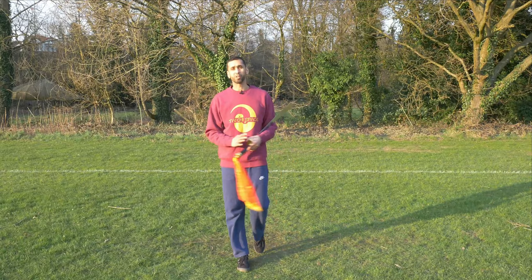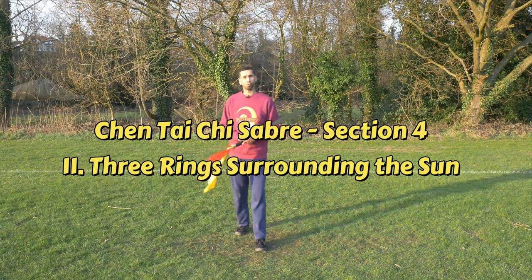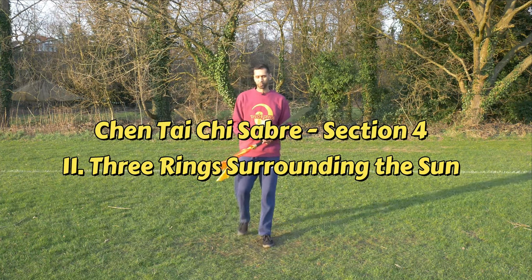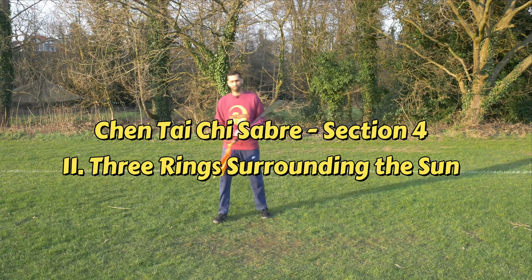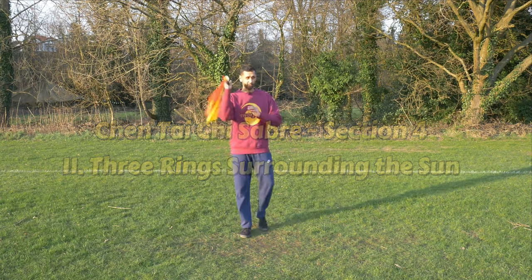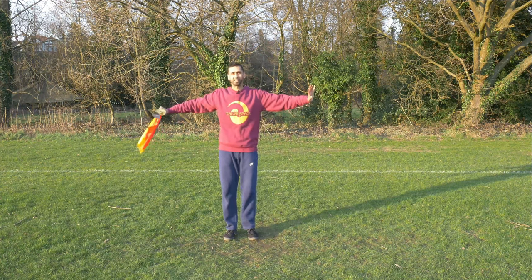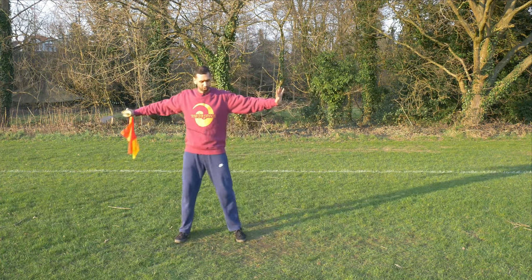In this section, we'll look at three rings round the sun. That's move number 11 in the Chen Tai Chi Sabre form. So let's have a look at it first. So we finished cutting the snake horizontally, the waist of the snake horizontally. So we're in this position. Don't worry about your legs.